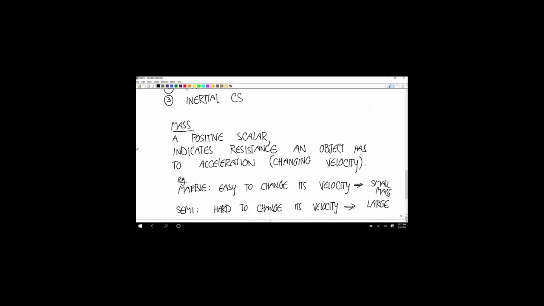And this is really almost the entire reason that when there are collisions between a small car and a big truck, the small car always gets damaged really badly, and the truck, not so badly, or the things inside the truck. Because they're going to collide, they're going to apply equal and opposite forces to each other, and that same equal and opposite force is going to accelerate the car a lot, and the truck is not going to accelerate much.